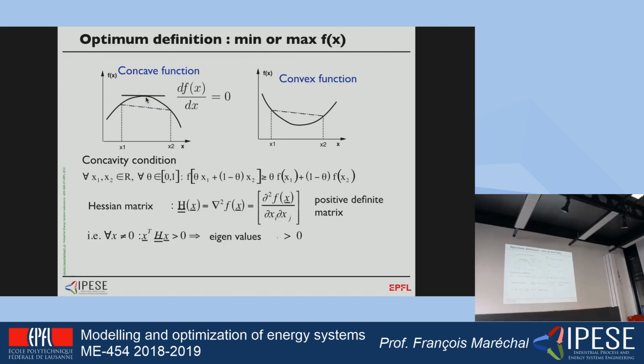In reality, it's a little bit more. It's not sufficient to have a derivative equal to 0. You have to be sure that you are decreasing in both directions around the maximum if you are looking for a maximum, or increasing in both directions around the minimum when you are looking for a minimum, which can be translated by this equation here. It means that if you move apart in both directions from a minimum, the function will in both cases increase from the position of the minimum.